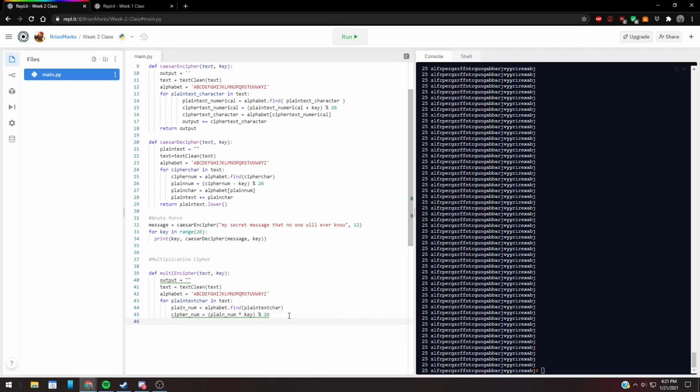Once we have our cipher number, we can get our cipher character, which is our alphabet in square brackets, just like before, and we're going to say our cipher number. All right, and then output plus equals cipher char. We're going to return our output.